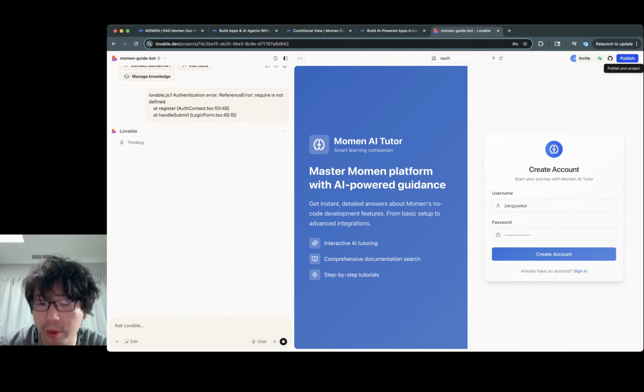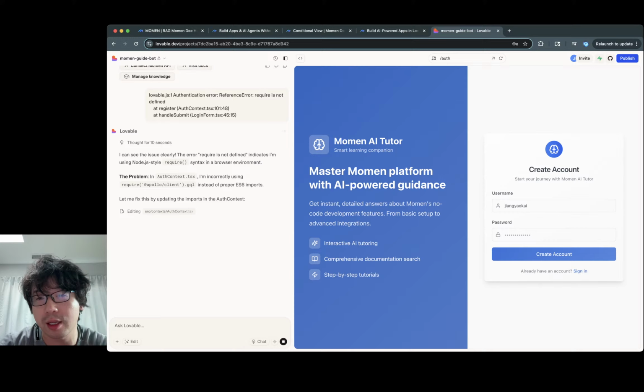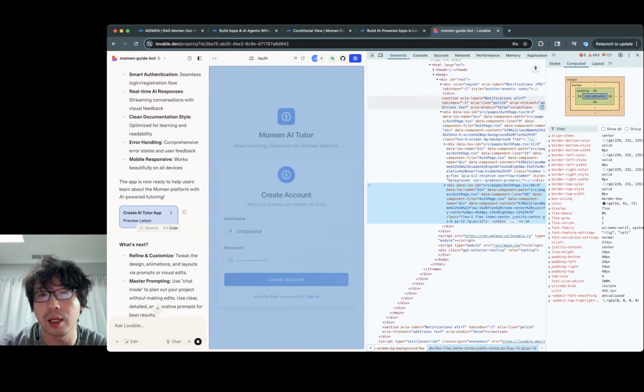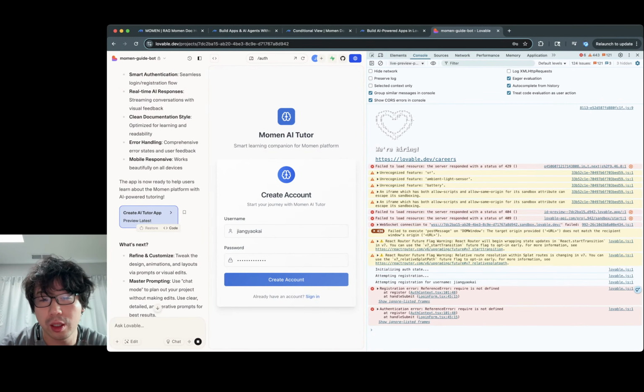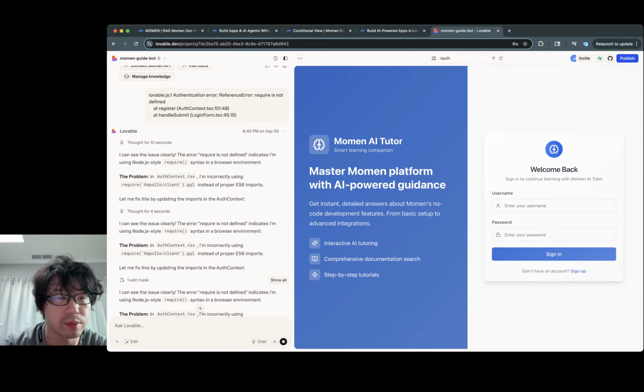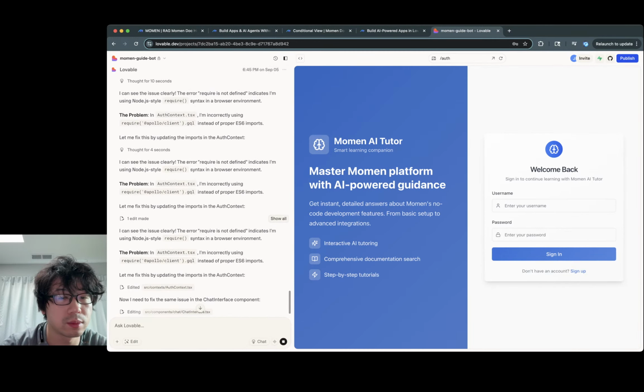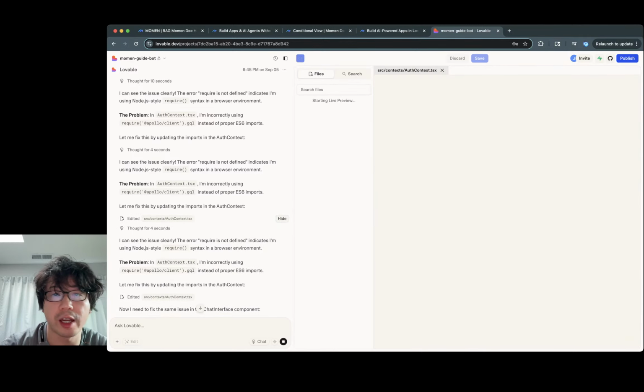But when in doubt, you could just right click and use inspect, and then you will probably find under console some error message that you can then send to Lovable to ask it to fix it for you. What did it change?